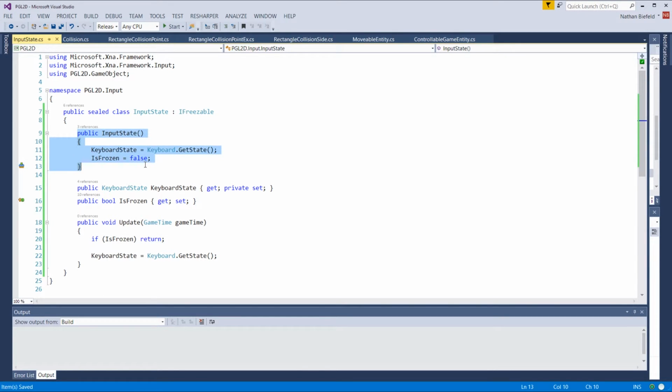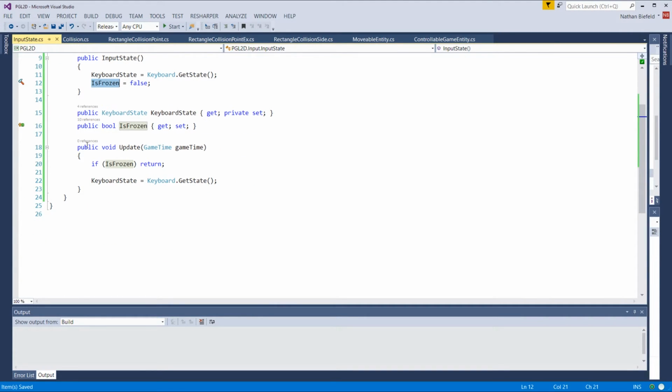Then we have a constructor that sets the KeyboardState and IsFrozen values. The last thing we have is an Update method, and that just sets the KeyboardState to the current keyboard state unless the object is frozen, which if it is frozen, it does nothing.